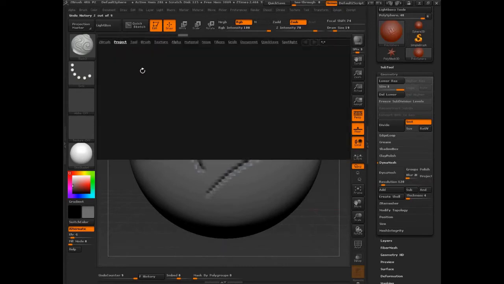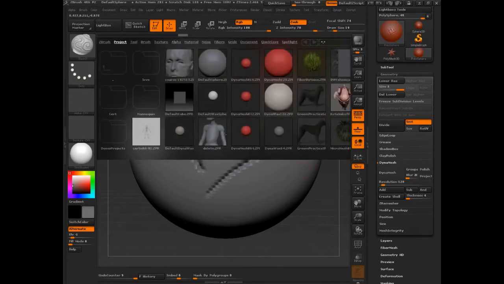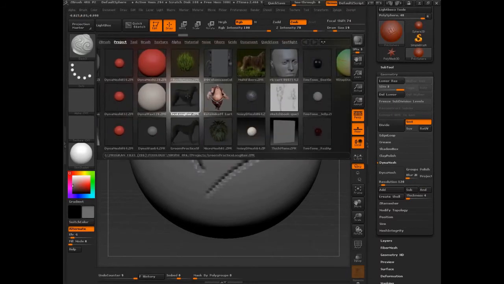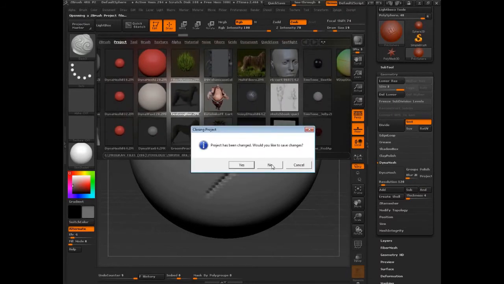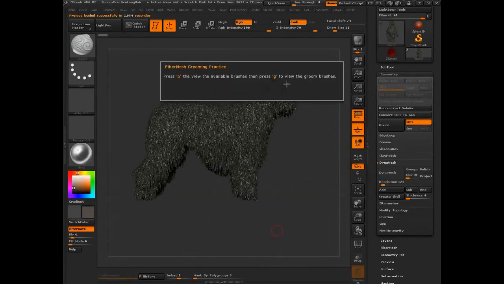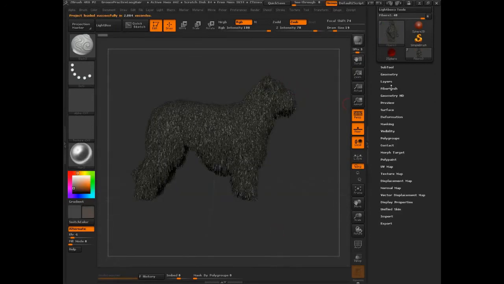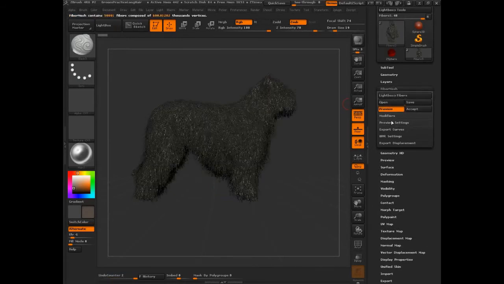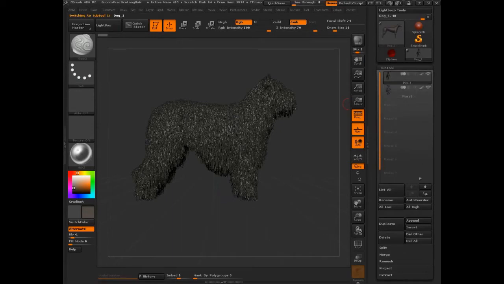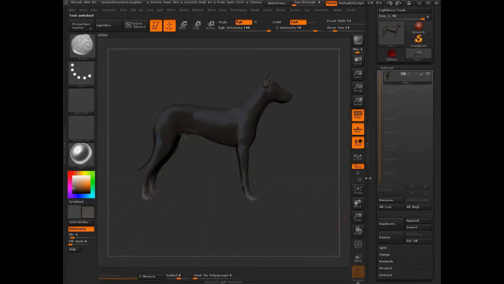So if I've got a form in here, let's take this dog. I'm going to get rid of the fiber mesh and delete that. There we go.